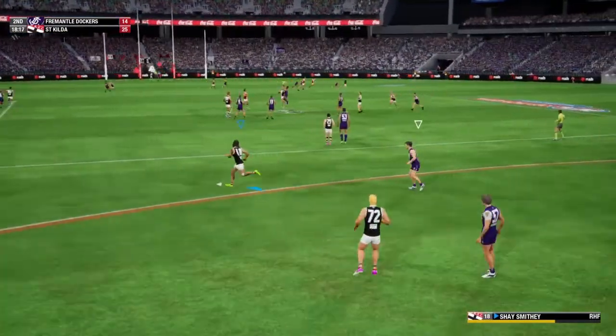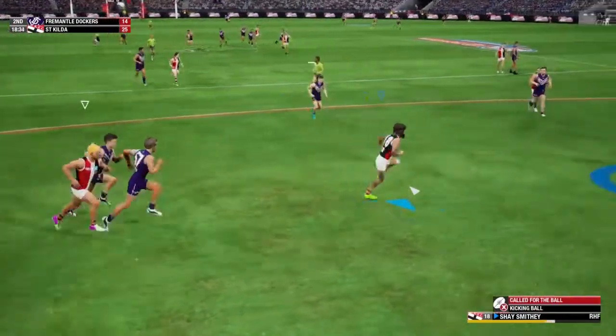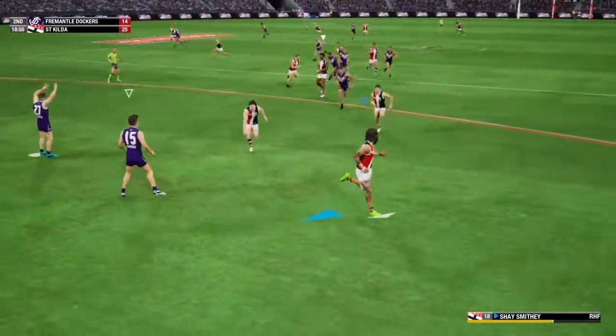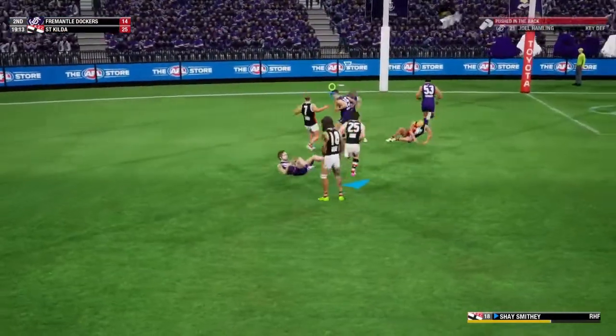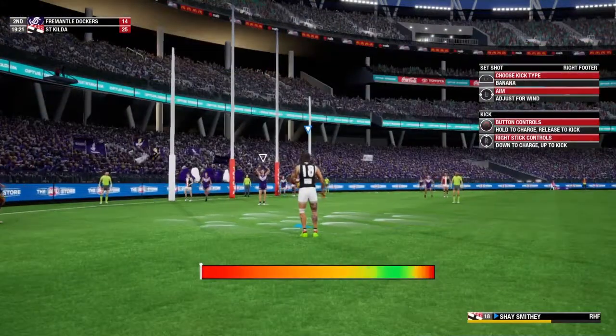So we can confirm that Port Adelaide have a lot of interest in Shay Smithy. Also, North Melbourne are another team. Then followed by Carlton. Oh, Shay Smithy might have picked up a free kick there, and he has.